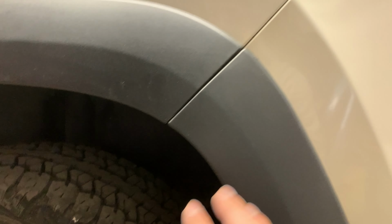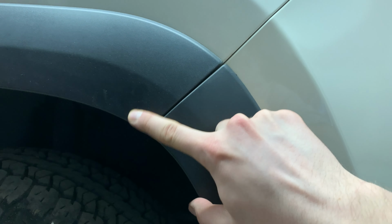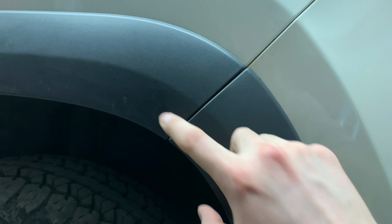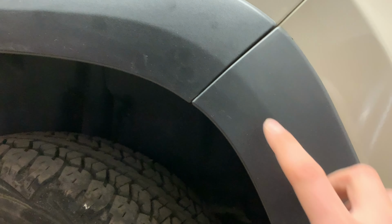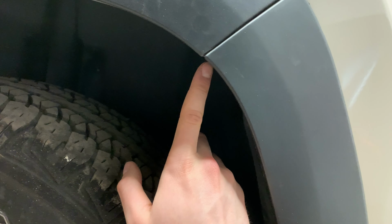This molding has to come off because there's one screw that's on a tab from the bumper cover that sits about right here behind this section of wheel opening molding. So we have to pull the liner to get to this, take this off, and then we can get that off with the rest of the cover. There's a bolt here. I believe there's another one going up under this way if I remember right from the other one that I did.